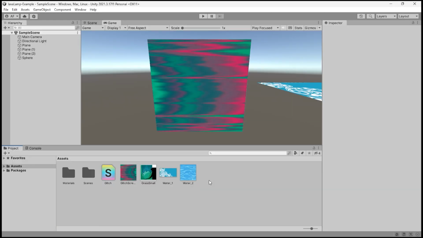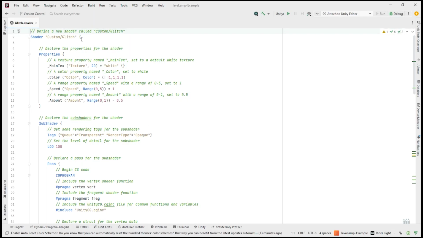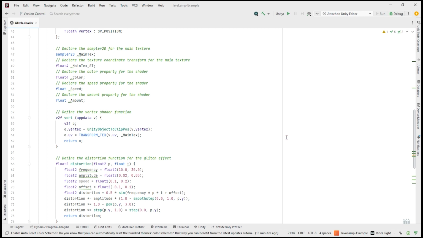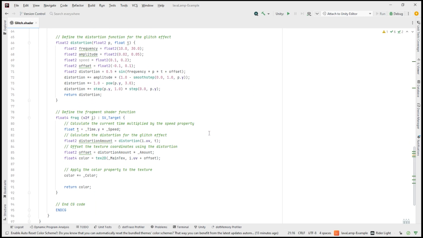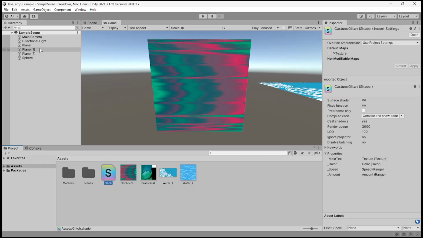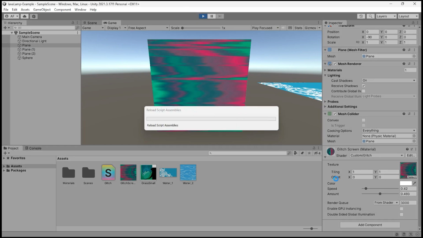I have created a custom simple glitch shader that I'd like to share with you. This video is not a tutorial, but rather an opportunity for me to give you this shader that I've recently made in Unity. I have commented on most parts of the shader so that you can easily understand how it works. Simply create a new material and attach this shader to it to see it in action. I have included some textures to show you what the glitch effect looks like.